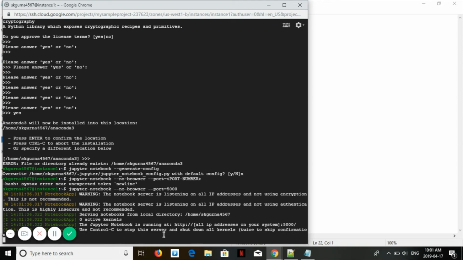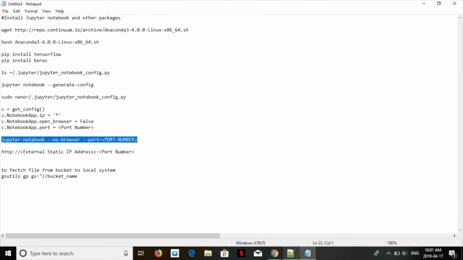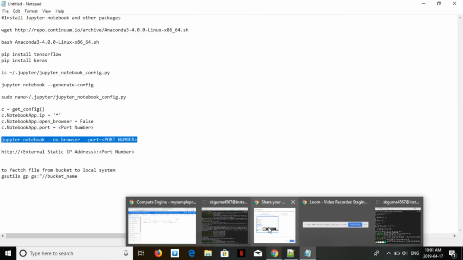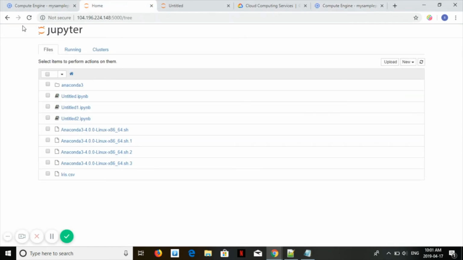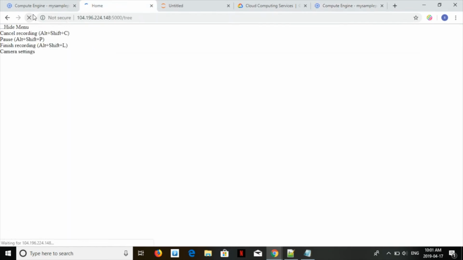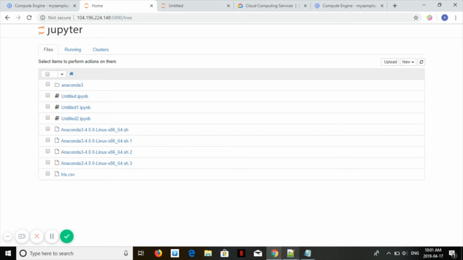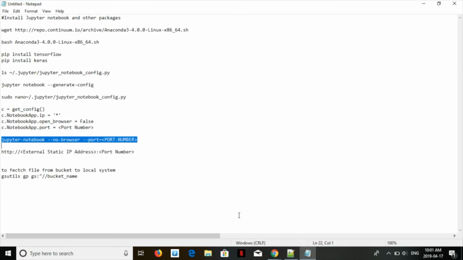It shows like this. After that, you just connect to your browser. I have already opened it. You can just use this command: http, then colon, //, and your external IP address.